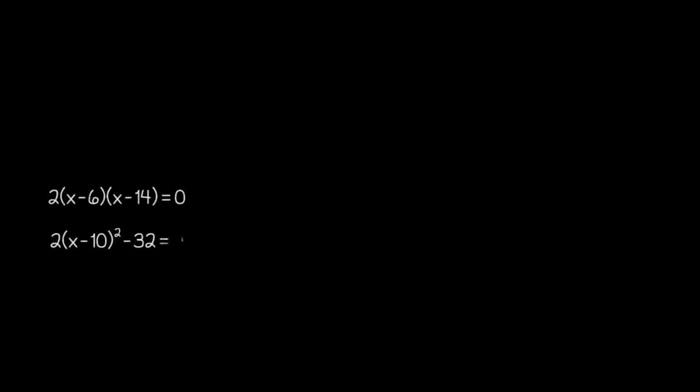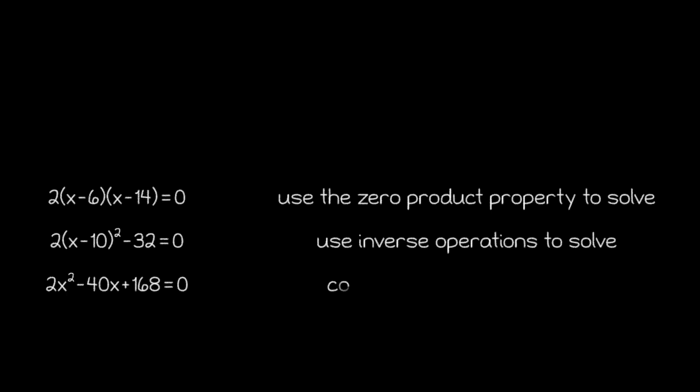We've now learned how to utilize the factored and vertex forms to solve quadratic equations, along with the advantages and disadvantages of each process. However, the standard form is arguably the most common way to represent a quadratic, so it would be nice if we had a way to solve quadratic equations that contain the standard form without having to always convert to a different form.